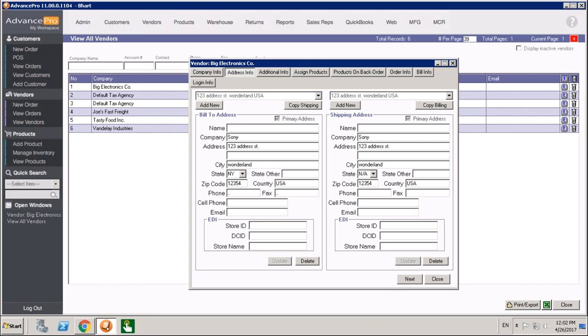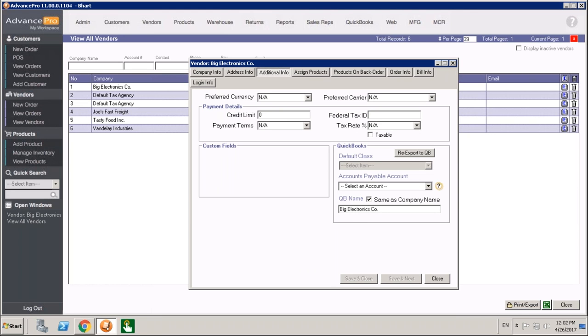We can actually manage multiple billing and multiple shipping addresses. So this is great if you've got a drop ship relationship, particularly when we get into customers, or if you're dealing with a company that's got multiple locations, you can go ahead and add as many as you'd like. So we can keep adding new addresses to this. Now you'll have this drop down to choose the address that you're going to be dealing with on any given transaction.